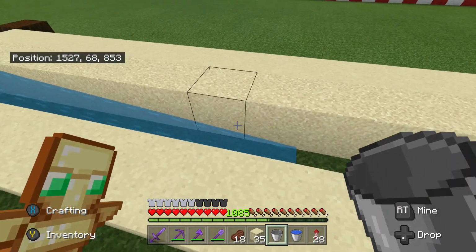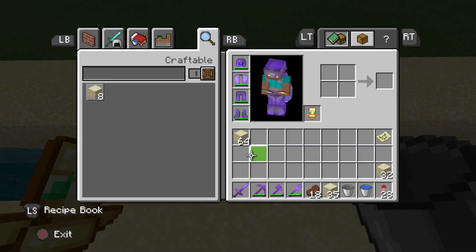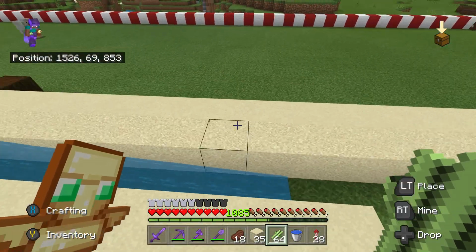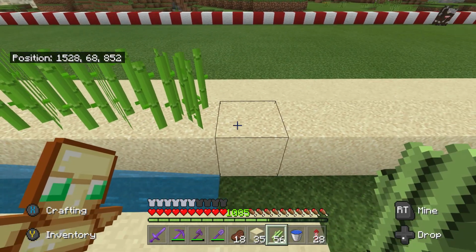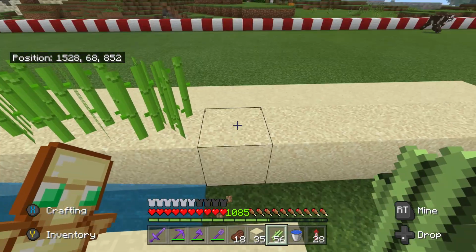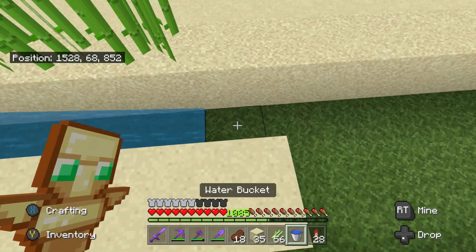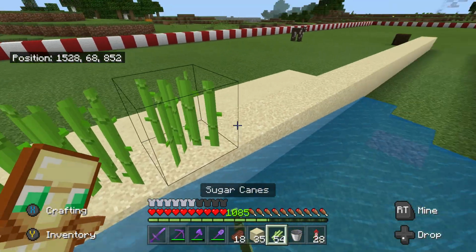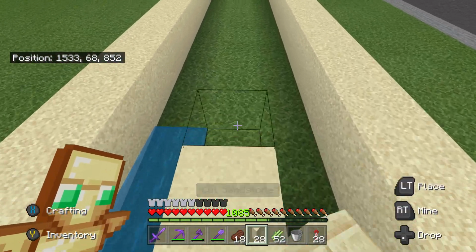It doesn't need to be source blocks, as long as there's a tiny little bit of water there, I will be able to plant some sugarcane. So I've actually got some just to demonstrate. I can plant sugarcane on all of these here, but as soon as it gets to this one, there's no water there. So I can't plant it there even though I am pressing the trigger. As soon as I put some water here, then I can plant it along here as well. So I'm just going to do this all the way along and then plant all of the sugarcane.